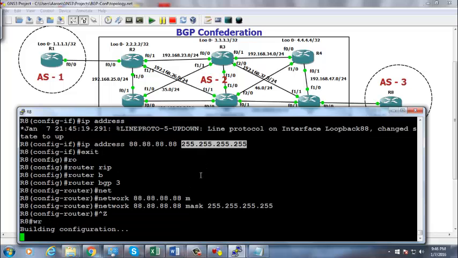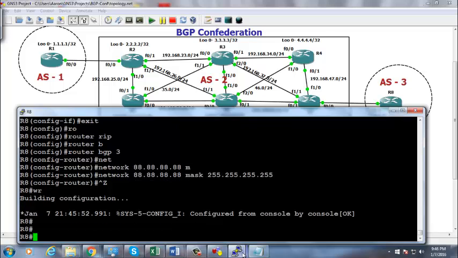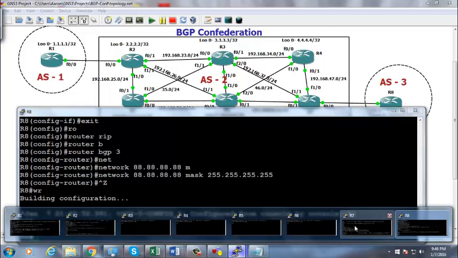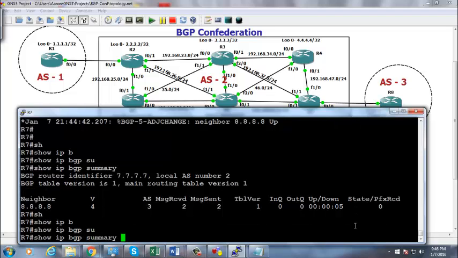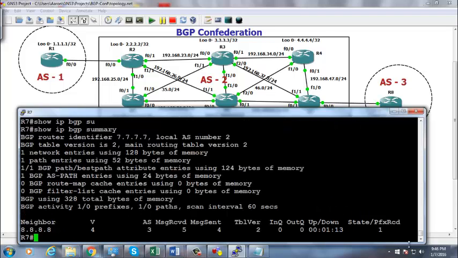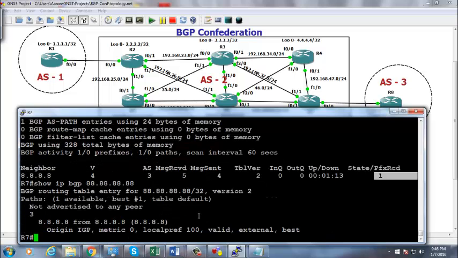Right. Now if I go to router 7 and say show IP BGP summary, I should see one prefix learned. Show IP BGP 88.88.88.88. I'm seeing that that network is being learned.